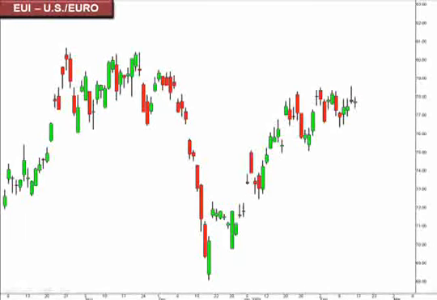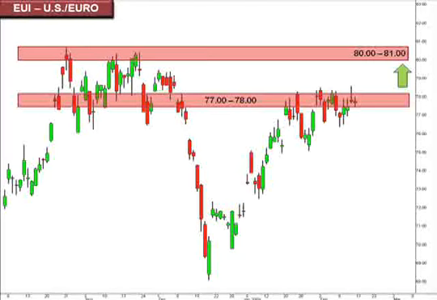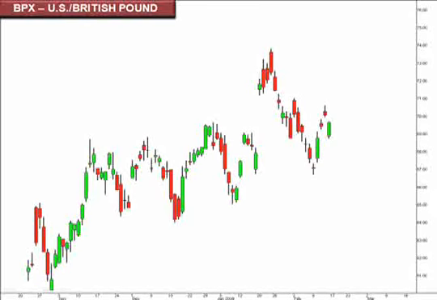Well, as observed in the U.S. dollar index, the EUI, the U.S. versus the euro, continues to hold within this ascending continuation triangle as highlighted last week. Now, the 77-78 level here clearly is an important resistance to this pair value, and a break above this with any conviction opens the window for a test into that 80 to 81 upper resistance level. The longer this resistance level holds here, however, at the 77-78, the greater the probability of a test back down into the 74-75 box.